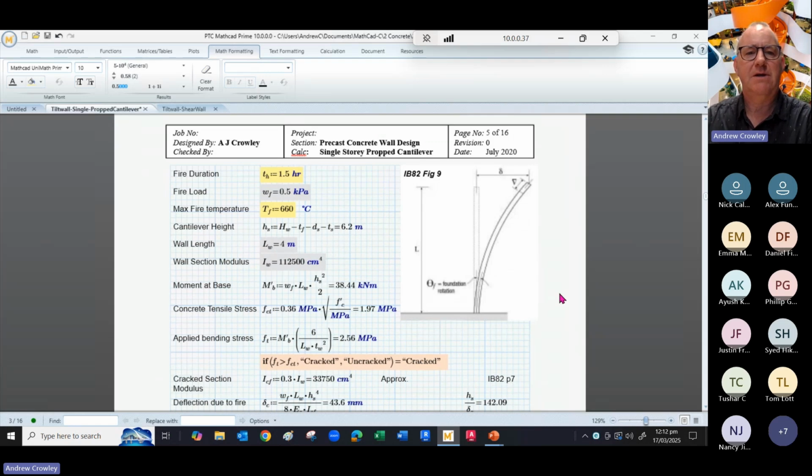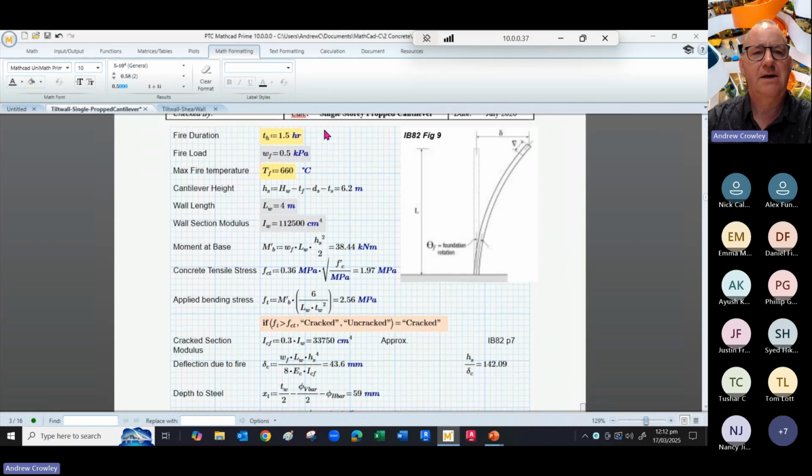Now, considering the temperature inside the concrete and therefore the temperature of the steel inside the concrete, we can then work out whether the section is cracked under the fire condition. So we take a fire duration, in this case of 1.5 hours, at a maximum fire temperature of 660 degrees, and this is taken out of IB82.